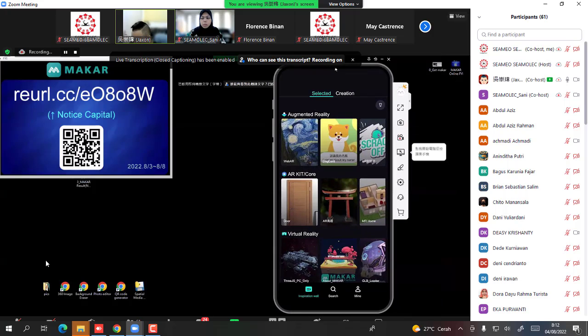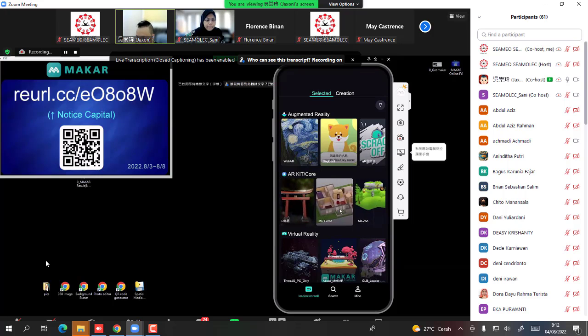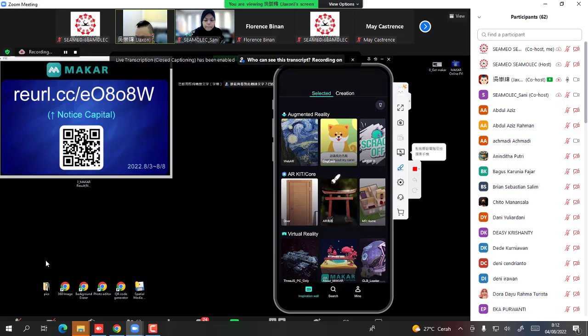I have talked about this. It depends on your AR core. Let's go to everything you can test. I use the door, the Japanese door. The second one is a very big gate.